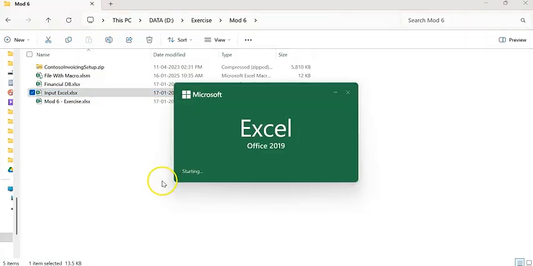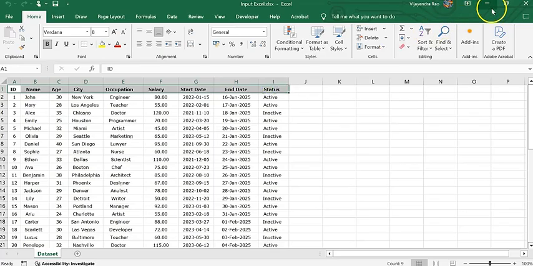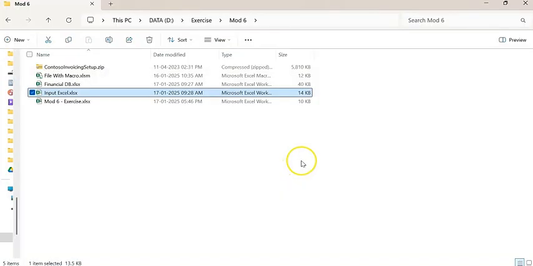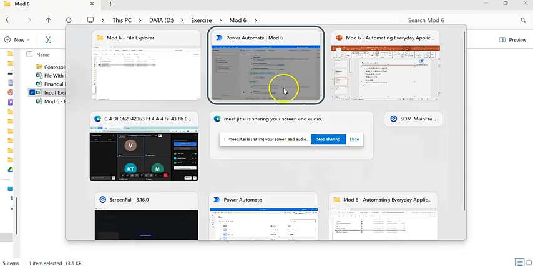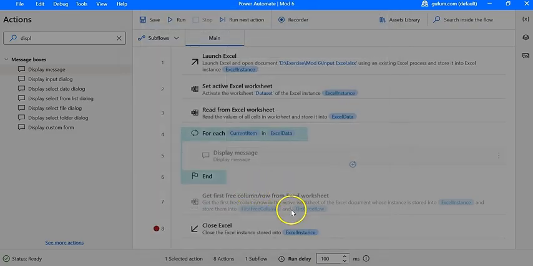So we are simply using the CurrentItem and using the header of the current item. So N is capital over here. I had shown this to you in the data table exercise, how we can read the particular column data and row data. So we are simply fetching the CurrentItem of Name.